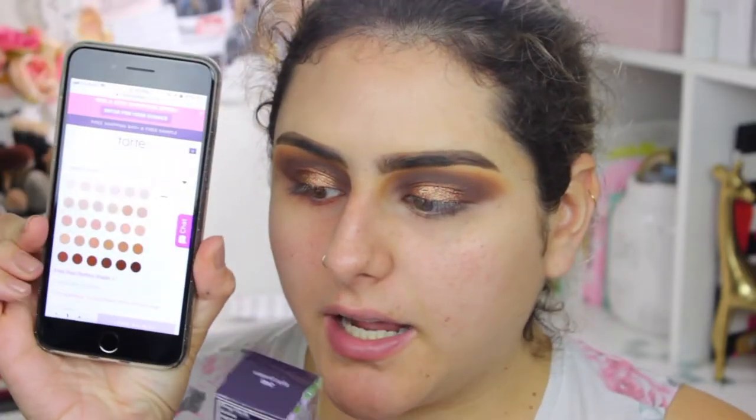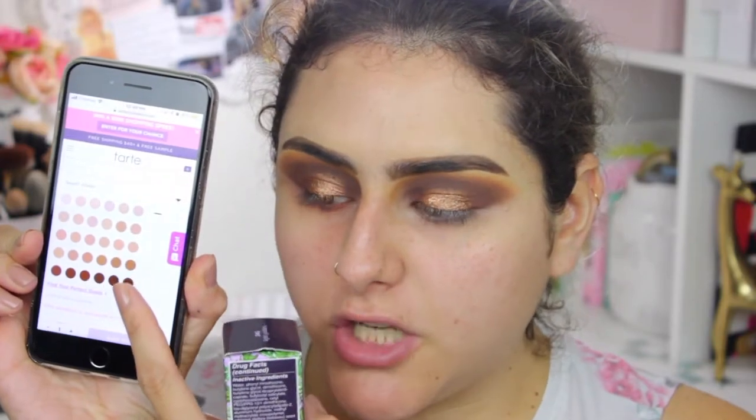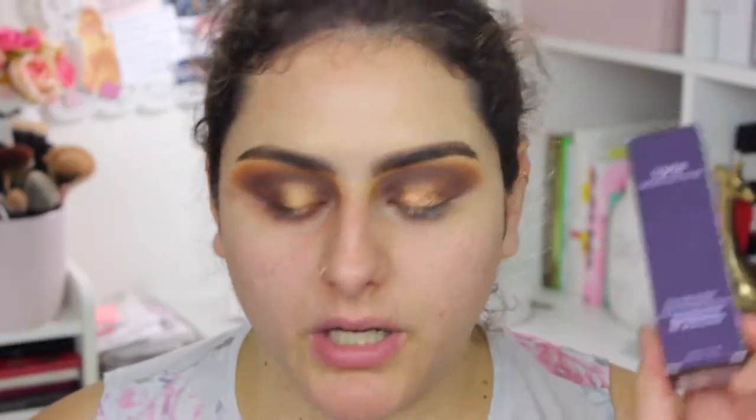On their website they have 30 shades, which is not a lot — it's kind of restricting. As you can see, they only have a couple with darker shades. I know this foundation is not new, but I really wanted to give it a try and give it my review. I'm going to a family party, so it's kind of the perfect situation for a first impression — I can tell you guys how it held up by the end of the day.